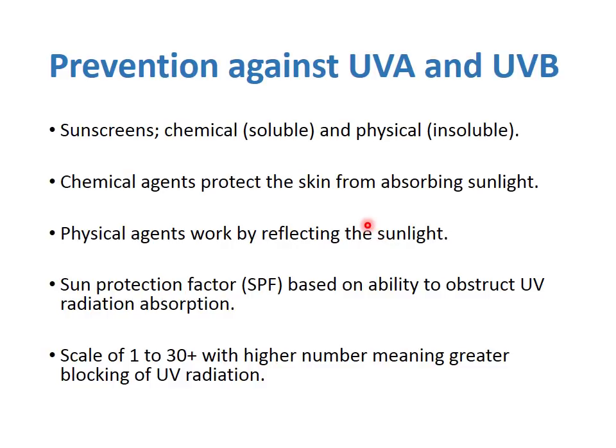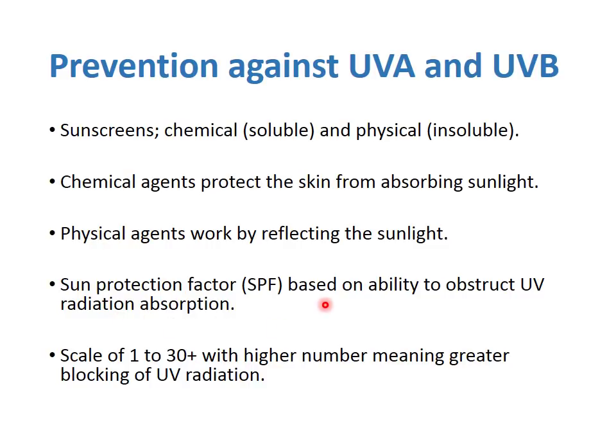So prevention, sunscreens. You guys know all this. Use sunscreens, and they're chemically soluble or physically insoluble. Chemically soluble basically means that it's a soluble thing that you can actually see through. Physically insoluble, that's the zinc stuff that's like white, okay, that you can see. So chemically soluble means that you can see through the sunscreen. This one means you can see the sunscreen. Basically, sunscreen, they're chemical agents. They protect the skin from those UVA and UVBs. They basically reflect that sunlight off of you.